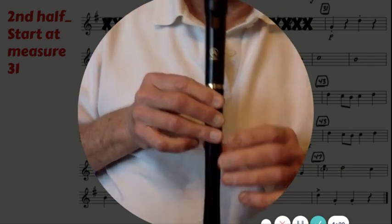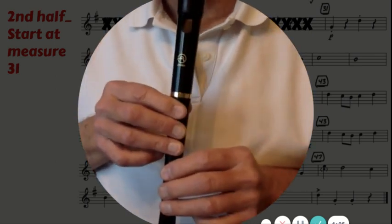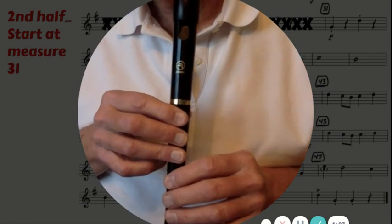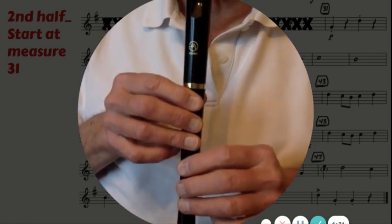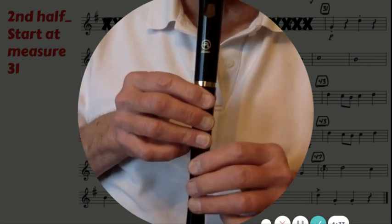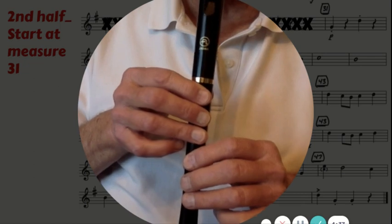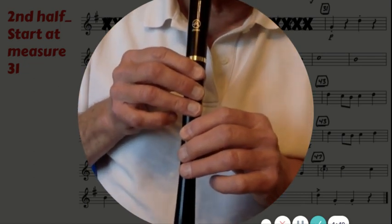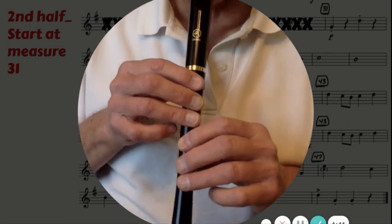Now, what if you don't want to play the high E at measure 21 and 18? So let's do the pickup to 17. Pickup to 17 with the G all by itself at the end of the third line of music with the F under it. Ready? So let's do not the high E, but the high C. Ready? Go.